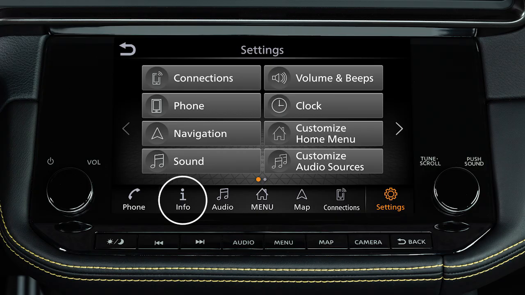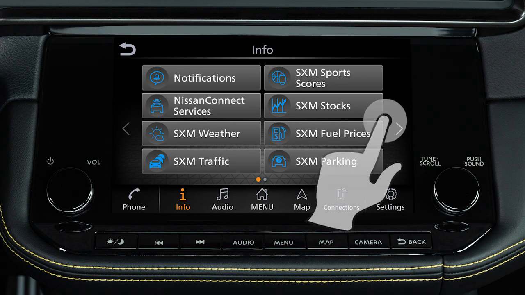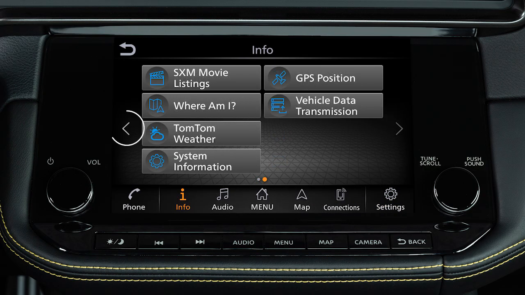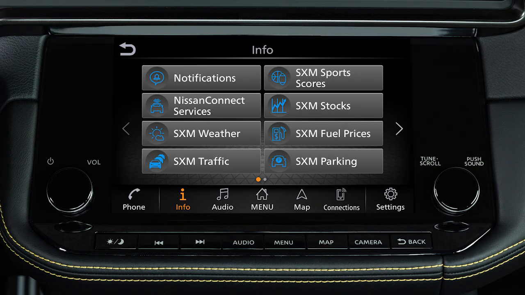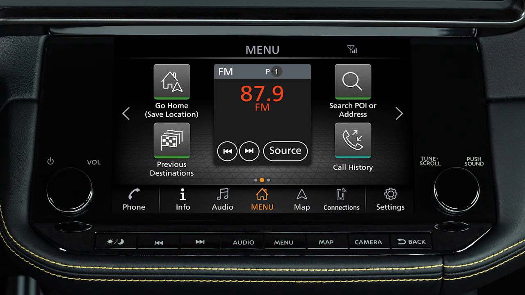Touch an item in the launch bar to switch screens. Swipe the screen right or left, or use these keys to view additional menu screens. These screens are customizable to include your preferred widgets and apps. The large icons are called widgets and include options such as audio information, Sirius XM weather, and clock display. The small icons are shortcuts, which you can customize based on your most frequently used features.